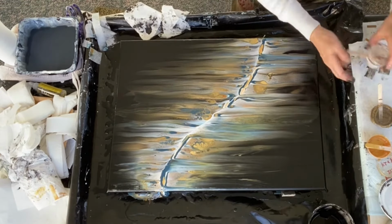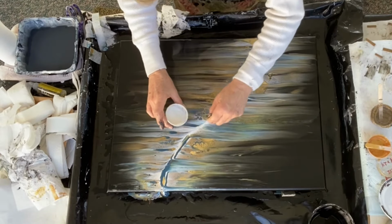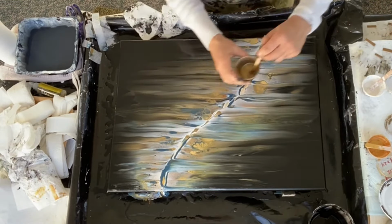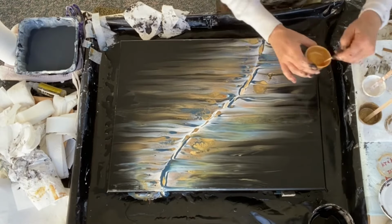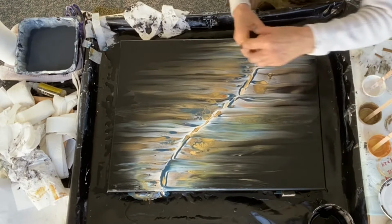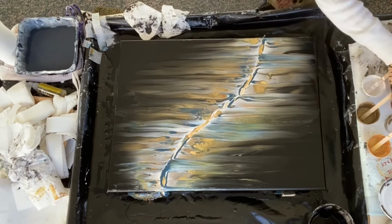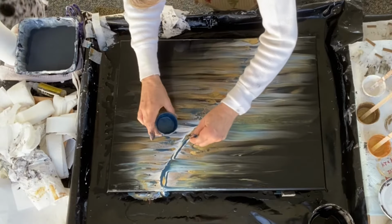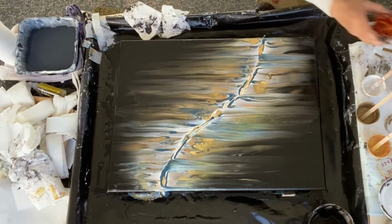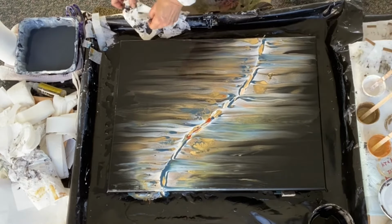This was one of those times where I added some supplemental color down because this section just wasn't doing it for me. So I just wanted to throw down some more color to try to develop some interest here. So I added some pearl, some bronze. I think that's the 24 karat gold. And then this is the Golden's gold. And a little blue on top of that. And light blue. I went for the full Monty on this guy for this section, because it just wasn't bringing up the color for me.